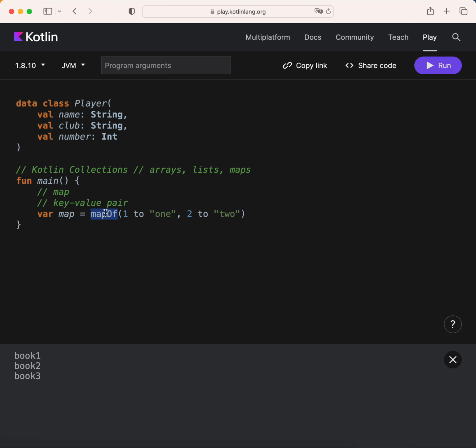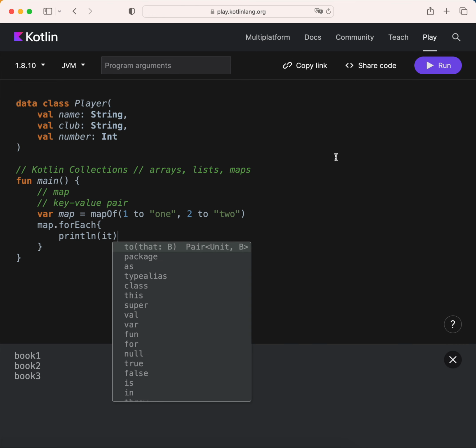You see, this is a pretty simple way of creating maps. Similarly, you can also have mutable maps and immutable maps, like this is an immutable map. Let me also loop on the map.